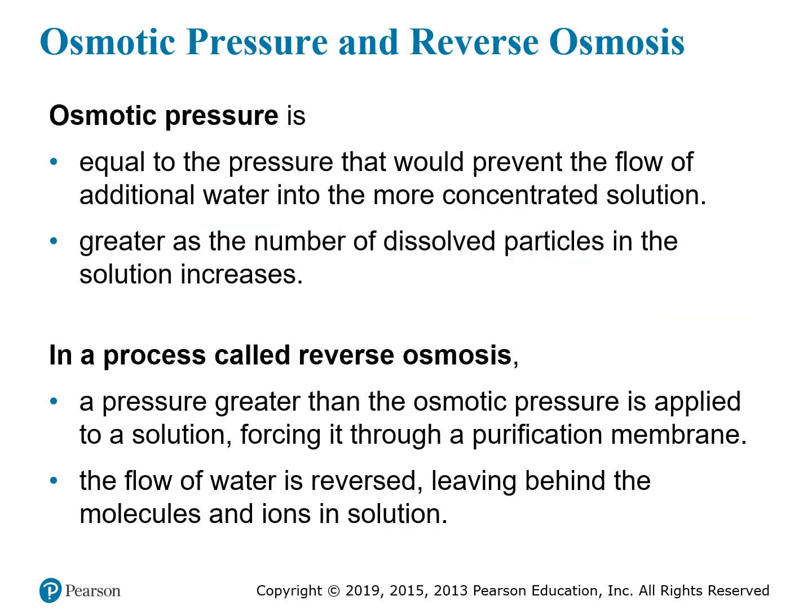So we can quantify osmosis through this idea of osmotic pressure. The osmotic pressure is the pressure that will prevent the flow of additional water into the more concentrated solution. In the last example, the right-hand side was gaining water because that's where the higher concentration was. But eventually, enough pressure was applied to the right-hand side in the form of it going up to a higher level that it counteracted the flow of water through it. At that point, it balanced the osmotic pressure. The osmotic pressure is greater when you have more dissolved particles.